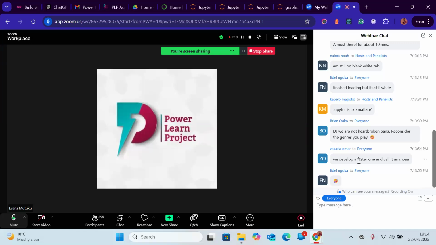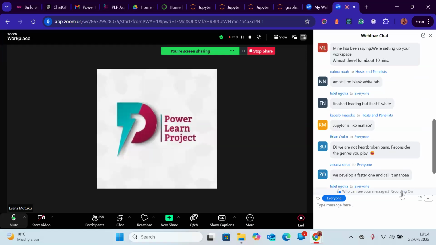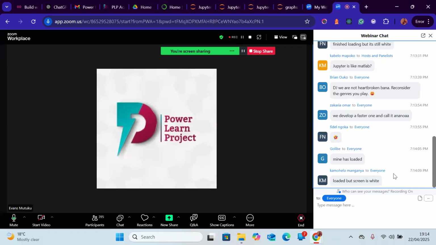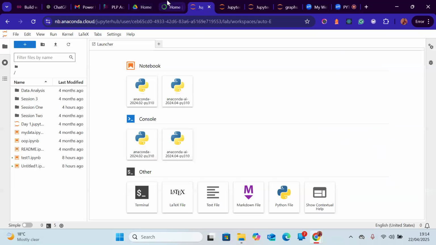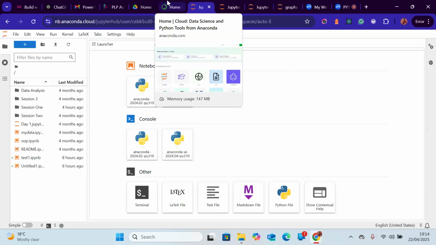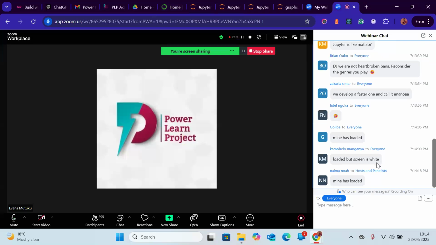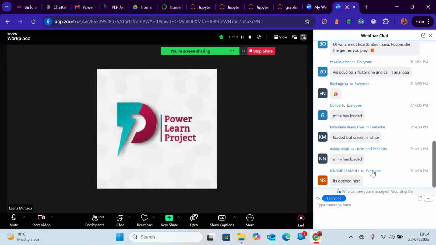We develop a faster one and call it... no. Once you develop a heavy tool just like Anaconda, yeah, it's loaded but the screen is white. Just wait for it. Once it loads, we better wait for it to load, and we do one example. Then we use mine that has loaded.